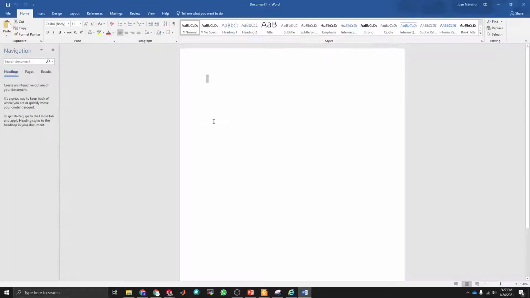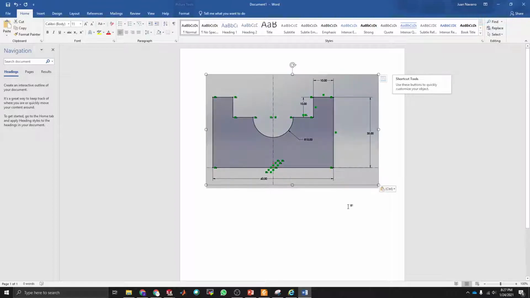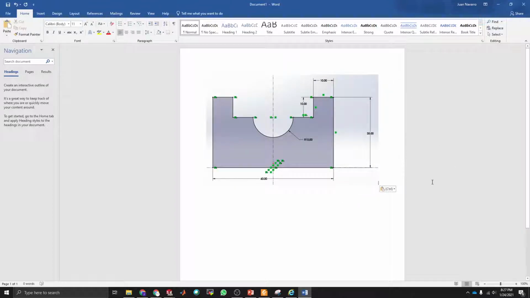I'm going to create a blank document and I can paste it here. And then I can paste all the screenshots that I take for this homework.